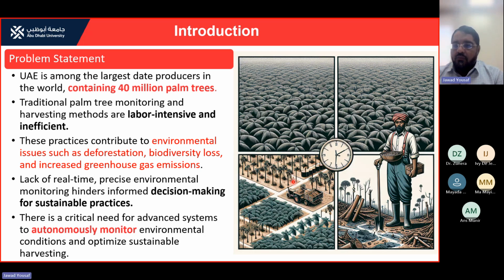That's why we are working on designing an autonomous monitoring system that can help us monitor the harvesting condition of different types of dates. It will also help us differentiate the date type. Say I have 10 different date types, I would need that much experience to tell me, okay, this is, for example, the Barhi, this is date type 2, this is date type 3, and date type 3 has this maturity stage. All these things can be done using this autonomous system.